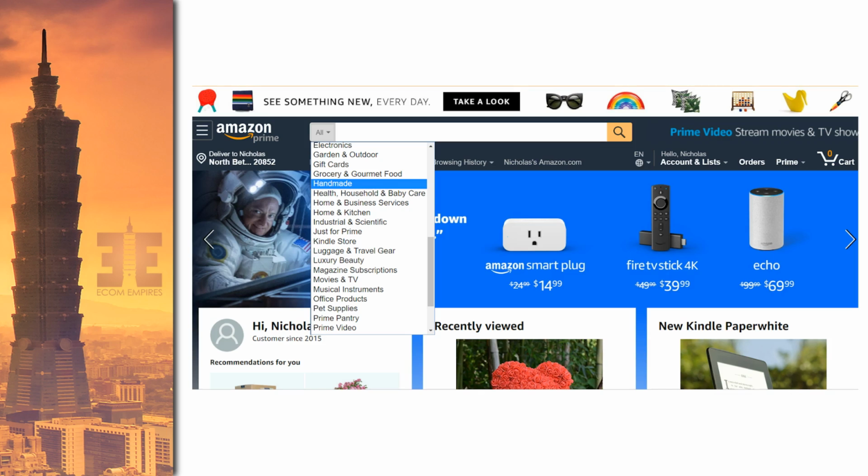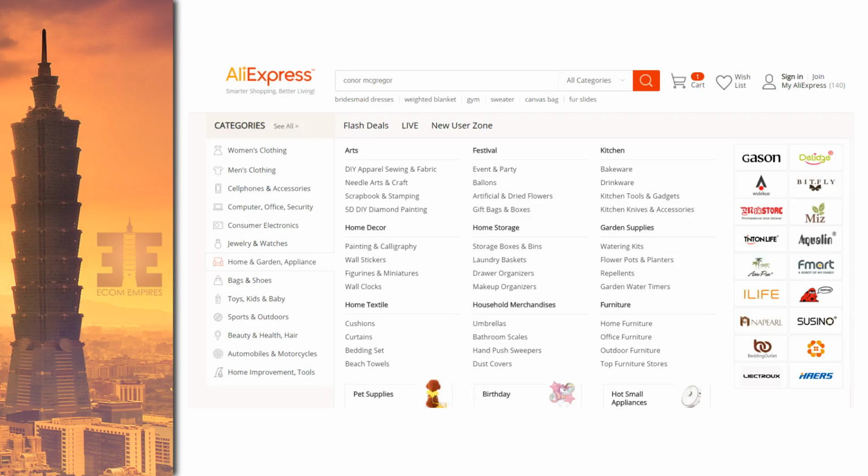And the place that you can go to get started is by going to Amazon and looking at the categories, clicking through them, seeing what kind of products they're selling, right? AliExpress, you can come here and you can see all of their categories, okay? And AliExpress even takes it further and breaks it into subcategories. So as you can see here, if I hover over the home and garden appliance, then you see all these subcategories. And each one of these subcategories, these are all big enough categories, again, to build a successful business, no matter who you are or when you're getting started, right?